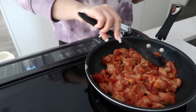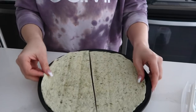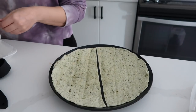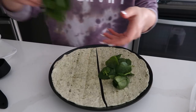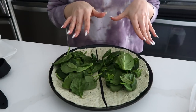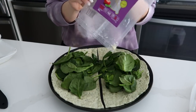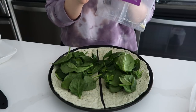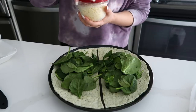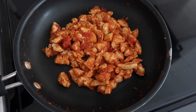Dump all this in there on medium to high heat — you want to cook the chicken until it gets golden brown, making sure to move it around so it doesn't stick. My black plates are from the Real Canadian Superstore — if you're not in Canada, check Ikea because I think they have black plates. I'm going to make this extra spinachy — putting a handful of spinach down on both halves. I'm using vegan cheese — it's only 60 calories per quarter cup, whereas other cheese is like 120 calories per third cup. It tastes very similar to the Daiya shredded cheese.